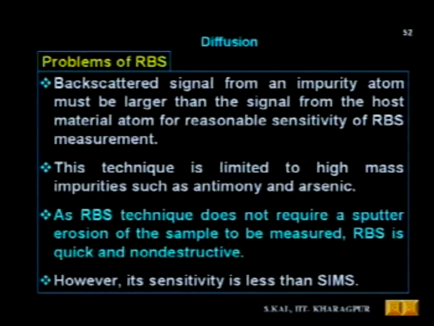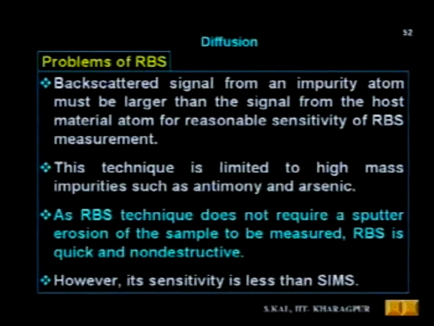You are just hitting the surface with a high energy helium ion, and it is backscattered. The helium ions are backscattered, and the backscattered helium ion energies are analyzed. The energy of the backscattered helium ion depends on the mass of the ion as well as the depth of the ions. So in this way, you can use the RBS method for measuring the profile.